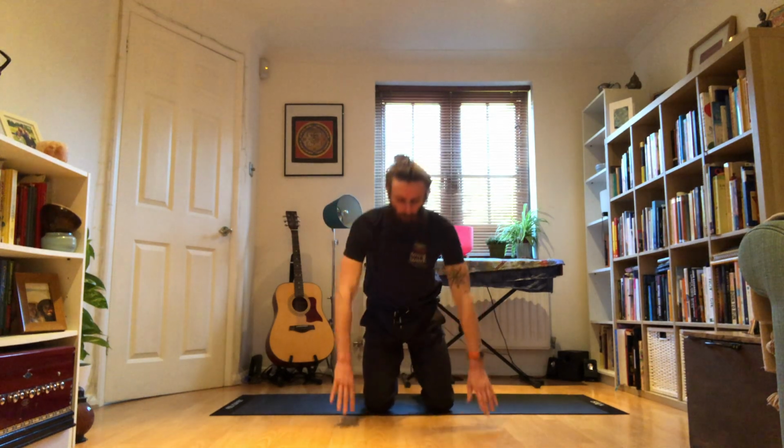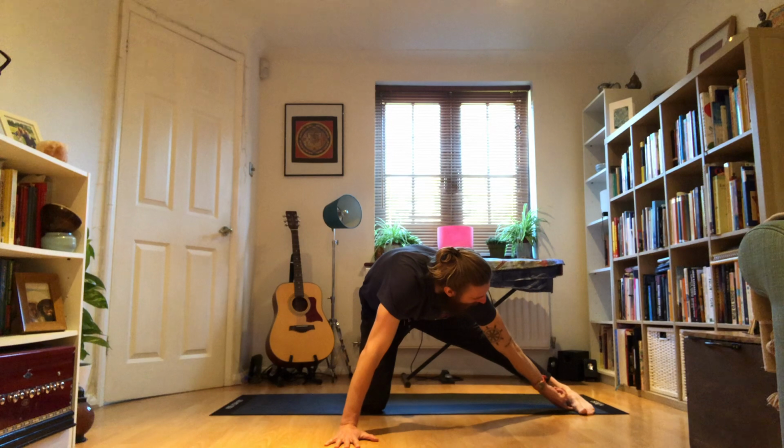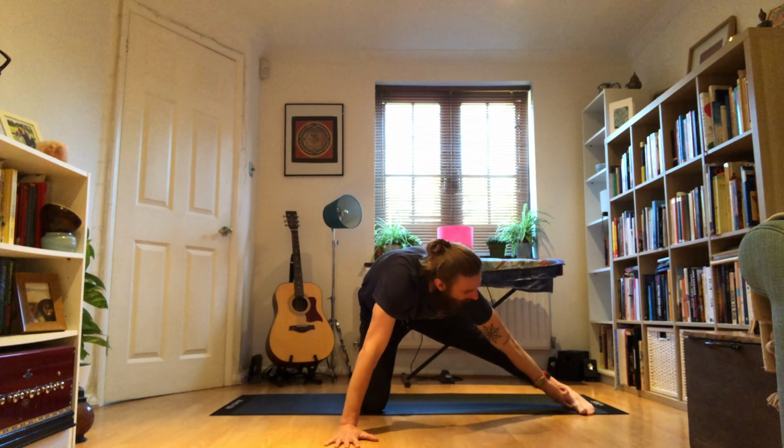So now we're going to stretch into the inside of the leg, side of the thigh. So I'm going to come onto the hands and knees to start with. Now I'm going to take one leg out to the side. Now we're going to engage the muscles in the inner thigh. So to do that, I'm going to press the bottom part of the inside foot down into the mat and in. So it's pressing down and in back towards my other leg.